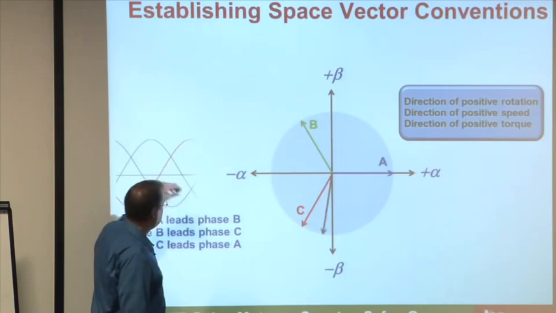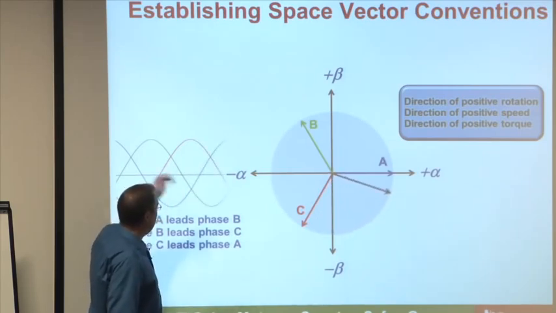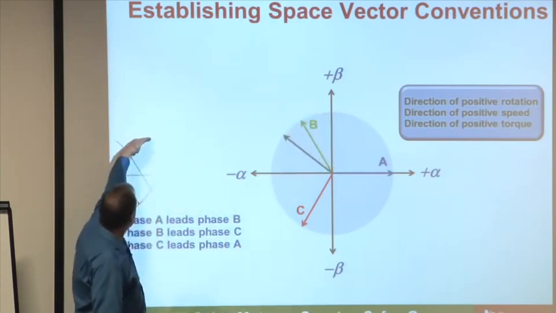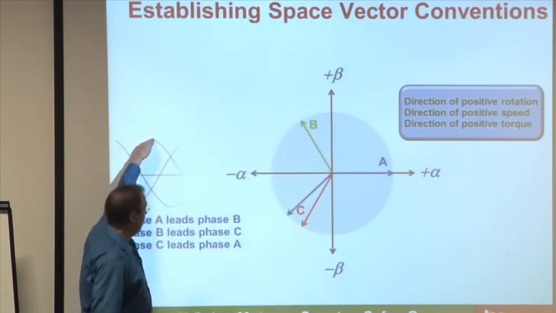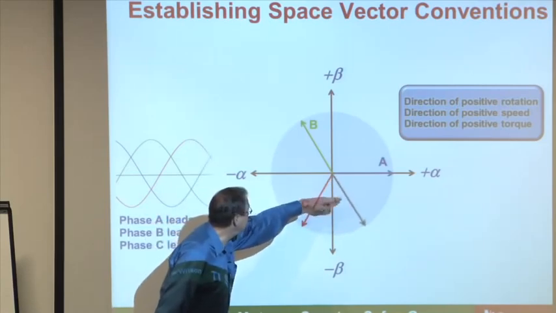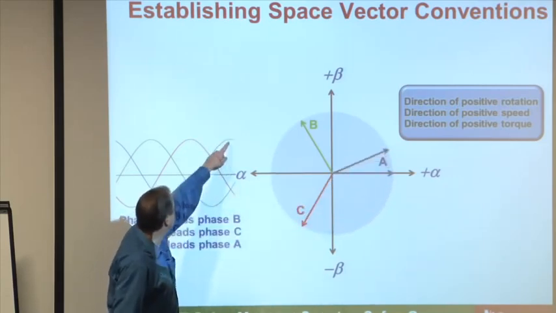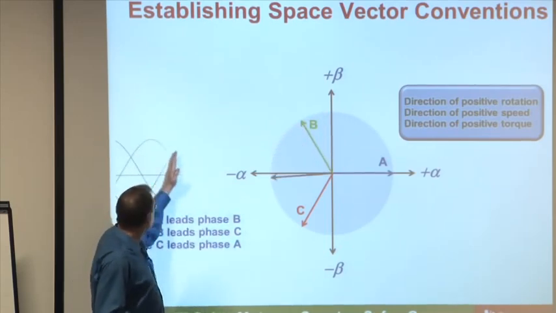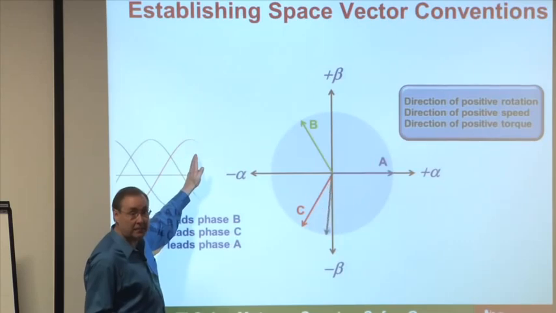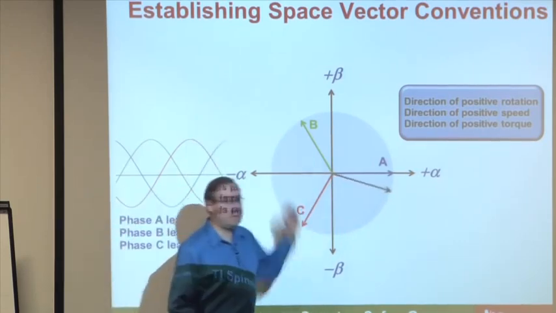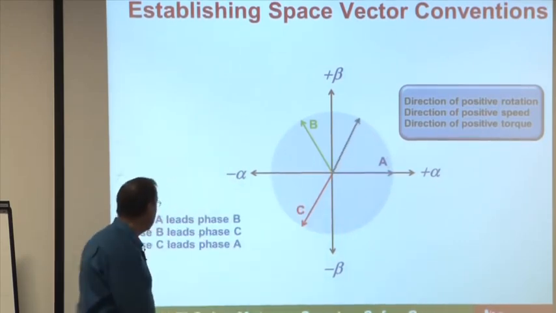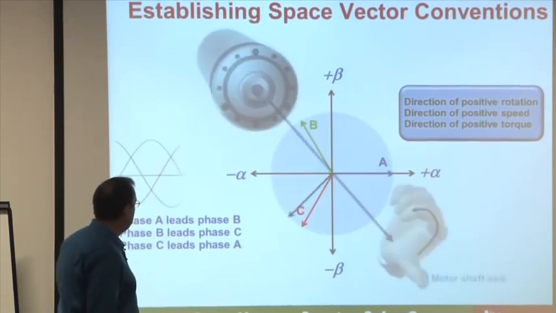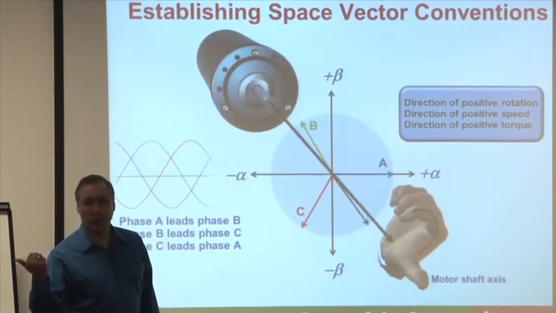So if this is voltage or this is current, you can obviously see that this vector, when it's right at the peak on B, would be right here. Right here, you can see as it goes to the peak of A, it's coming up right here on the peak of A. It's synchronized in such a way that we're always going to represent these three-phase waveforms in time as some kind of rotating vector. And the representation that's most commonly used is what's called the right-hand curl rule, if you will.